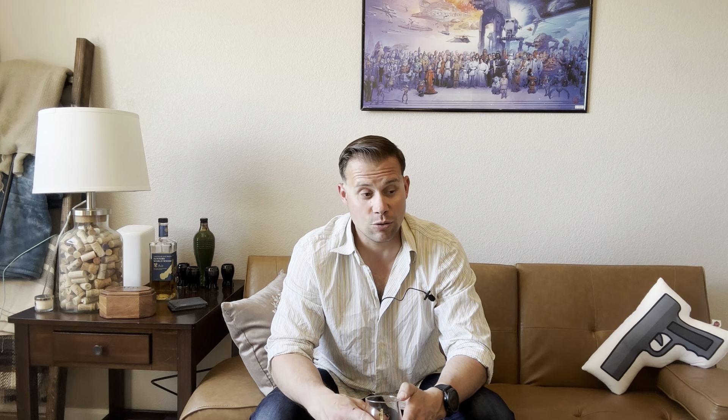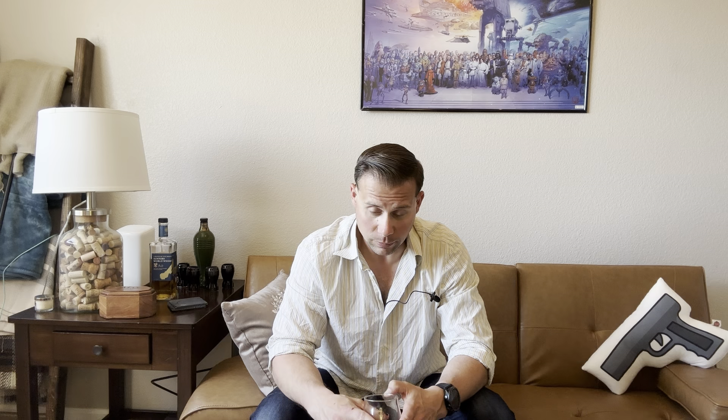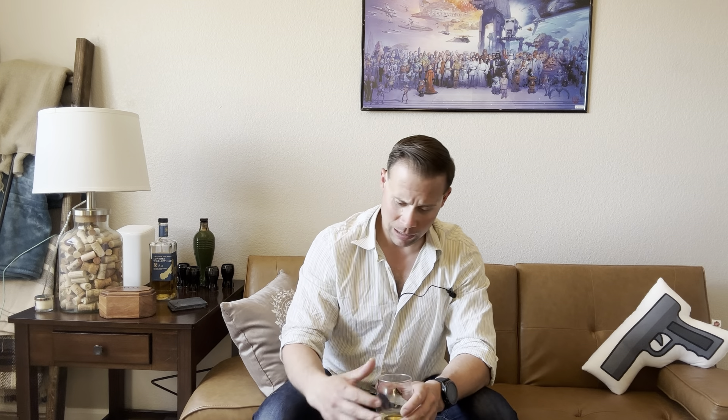What about for self-defense purposes? The 7.5 Swiss is capable, but if you're talking about utilizing it in a self-defense situation in the home with neighbors nearby, that's going to be problematic — you are very likely to blow a hole clean through your house and into the neighbors. For outside-of-the-home defensive options, again a lot of that comes down to the rifle. The cartridge is perfectly capable, but whether the rifles are up to the task is a completely different discussion, covered in a previous video.